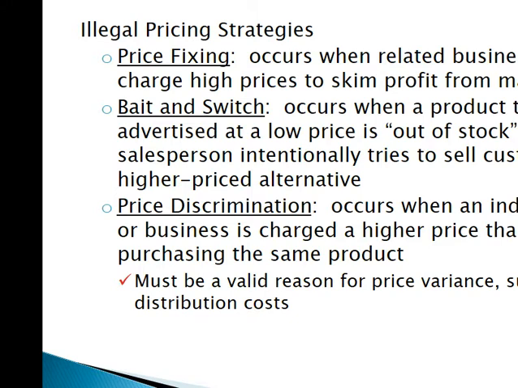Another illegal pricing strategy is what's called bait and switch. And that occurs when a product is being advertised at a really low price, but it just so happens that it's out of stock. So when you go to the store to purchase it or you go online to purchase it, you are referred to a more expensive option. That is called bait and switch if it is done intentionally.